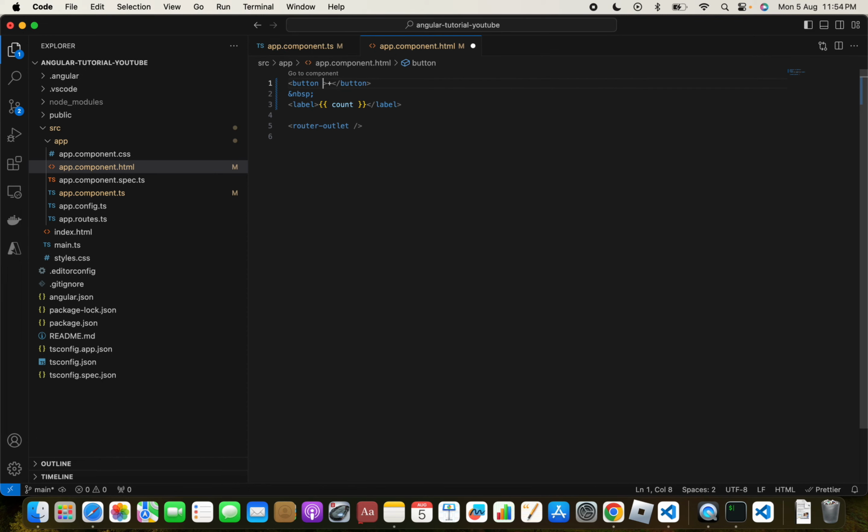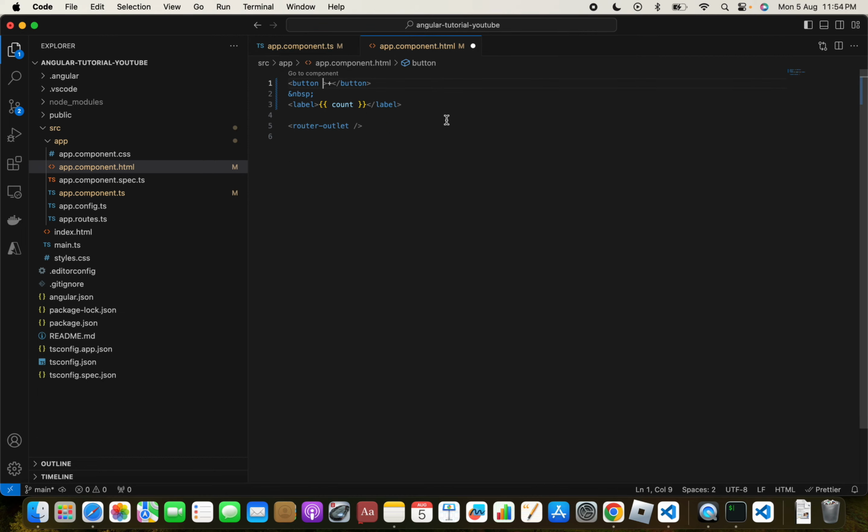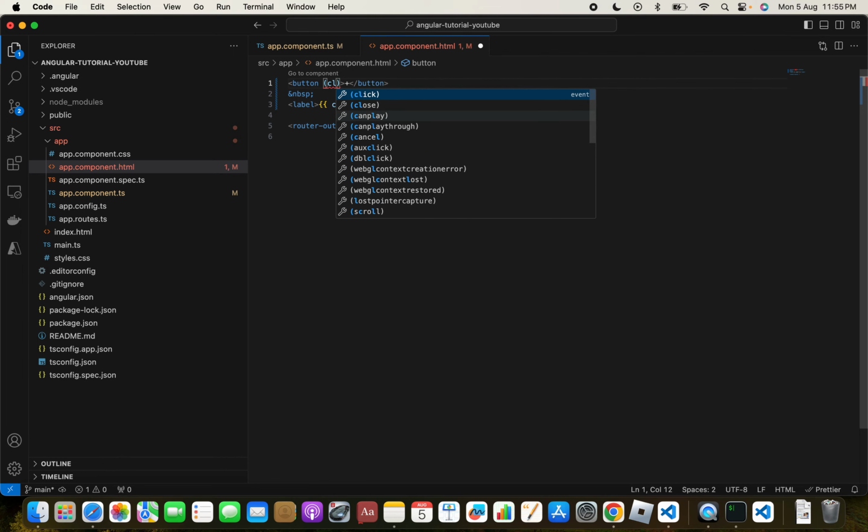In Angular we can call a function in the component TS file from the HTML file by triggering event handlers. We trigger event handlers with HTML tags like button. If I type something like CL, you see click is there, close is there.